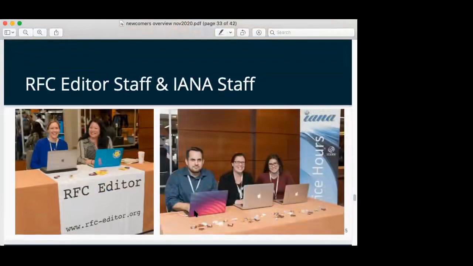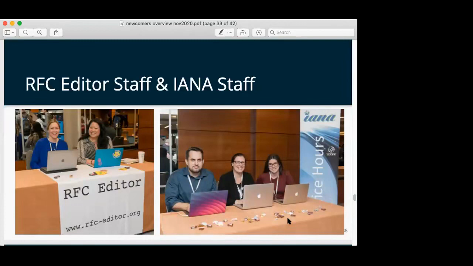The RFC editor and the IANA staff. So the RFC editor, also called the RFC Production Center, does the final copy editing on the documents, makes sure everything is clear, all the I's are dotted, the T's are crossed, that the graphics translate if there are any, and that the references to other RFCs are all handled. So if we say in an RFC that this RFC obsoletes that one, then they go back and change it so that the old one says obsoleted by the new one. They're great.